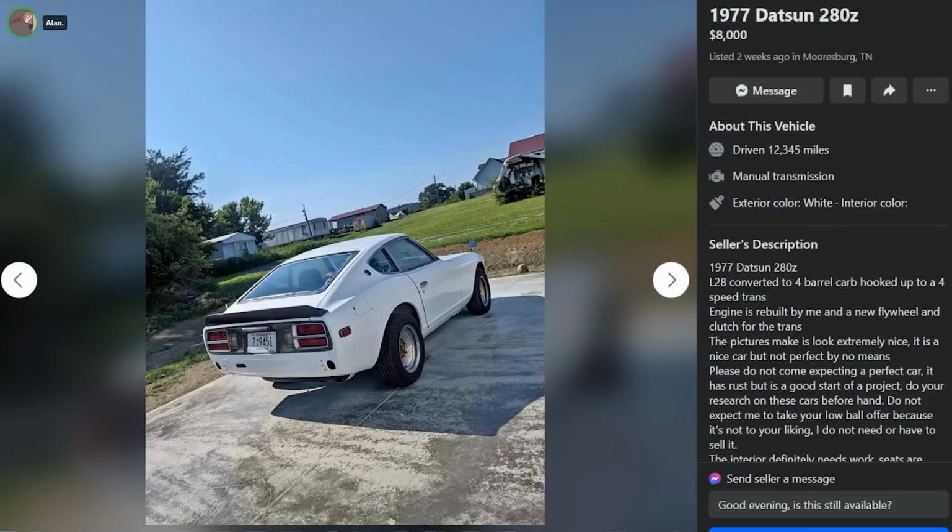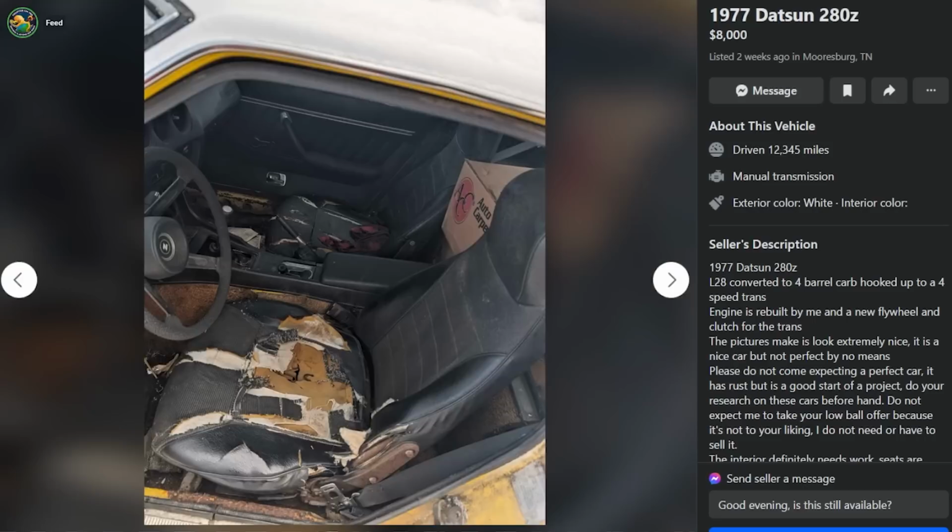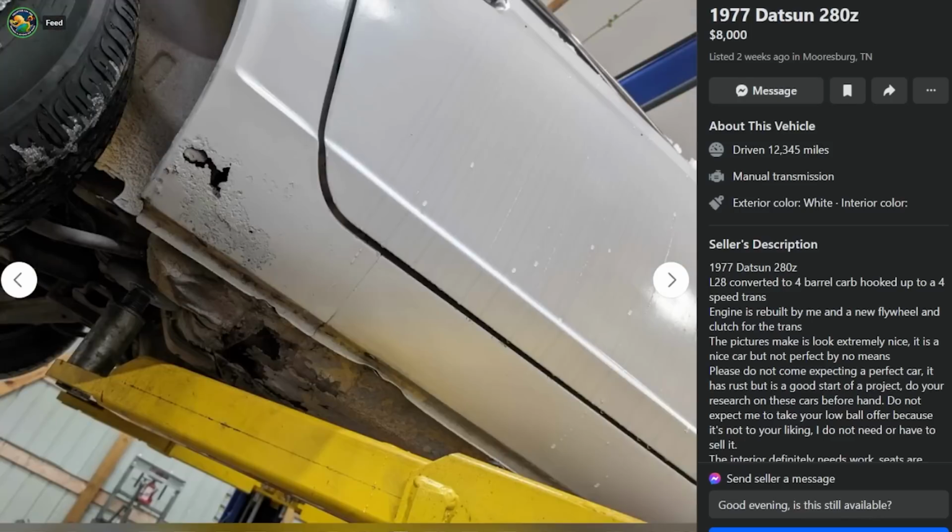This is a rusty pile of... It's a clean title. The body looks straight. I mean, it looks like it runs and drives, and it's a manual car. Man, it's bad. Every panel has holes in it. Yeah, that Rust-Oleum painted panel right there is common, and the hatch.